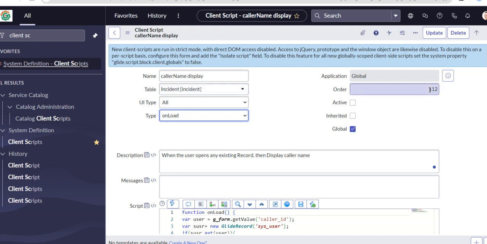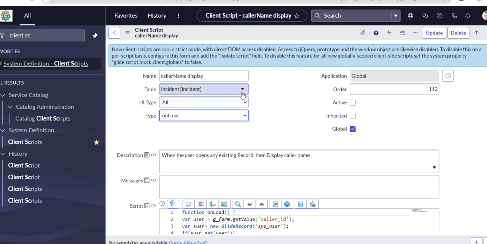And order means the number. When you assign a particular order number, how many client scripts are there? For example, 2000 client scripts are there in our entire ServiceNow demo instance, and which one is going to execute first depends on our order number.